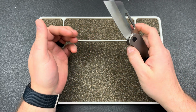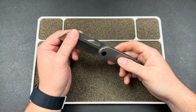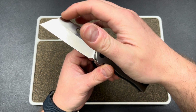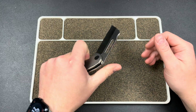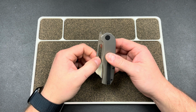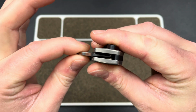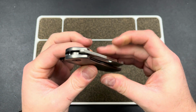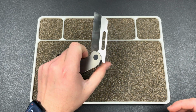Yeah, it's got this really nice front flipper, and then it has this crazy looking cleaver blade. I know this is going to be hit or miss right here, but it's got really good weight to it, so that blade just wants to fall. The action is phenomenal. Mine has just a touch of detent lash, but honestly, it's really hard to even say. I can feel it, but it's almost like it doesn't actually move. And it definitely doesn't bounce, so I think it's fine. It's more an OCD thing for me.